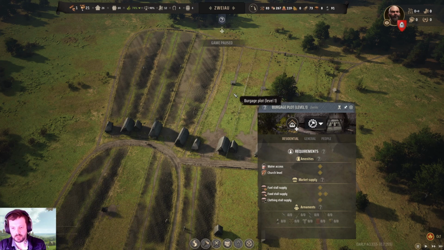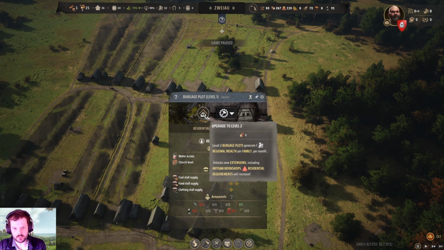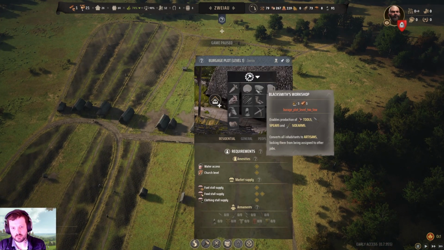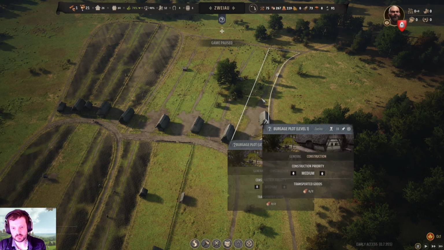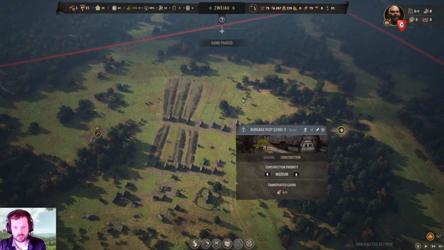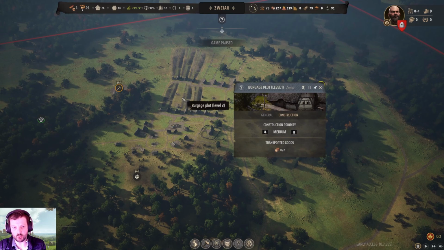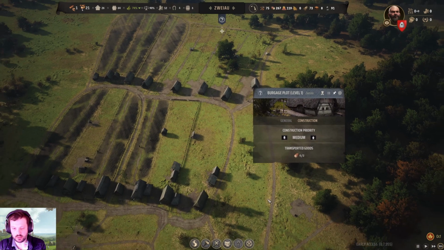Not too happy about the food, but this one we're going to upgrade to level 2, and that's where we're going to put a brewery too. So I'll upgrade that to level 2. Keep these at level 1. We might make these as chicken ones so that we get more eggs, because we've only got one chicken place at the moment, and that should sort out our food issue.